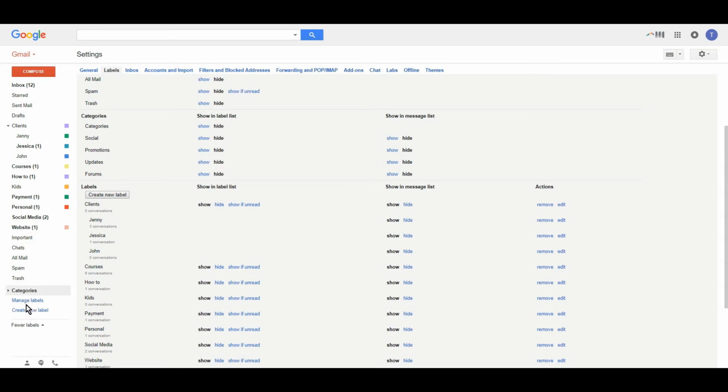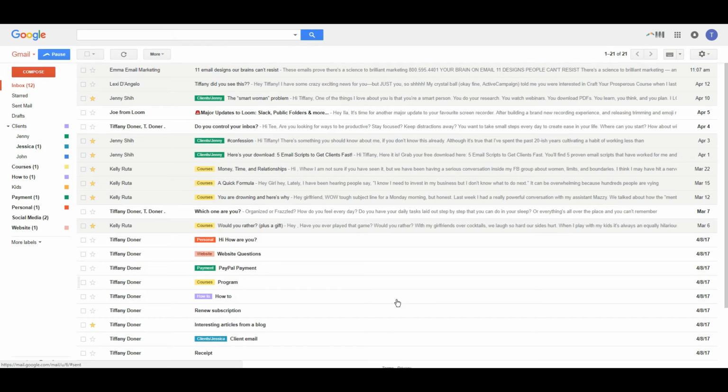That's why they're underneath the line. So anything that's under the line, where it says more labels, all of this is hidden basically in Gmail's terms. And that's it. That's how you've gotten rid of all of those categories that you didn't need in the first place. And now you can see all of your emails.